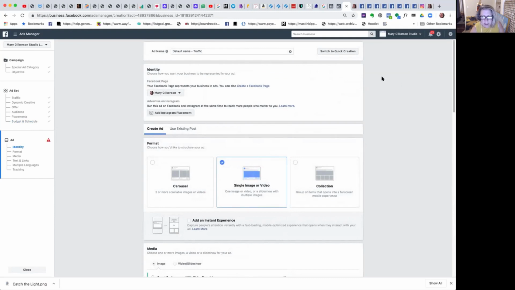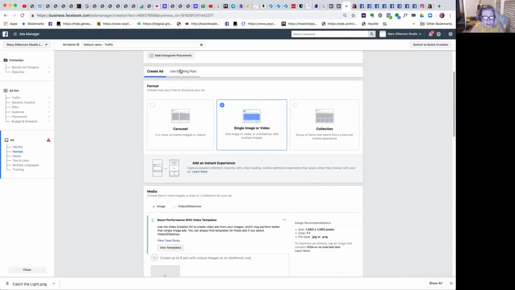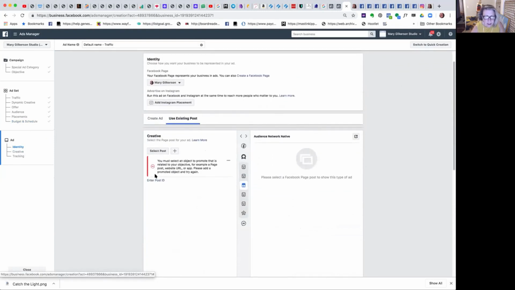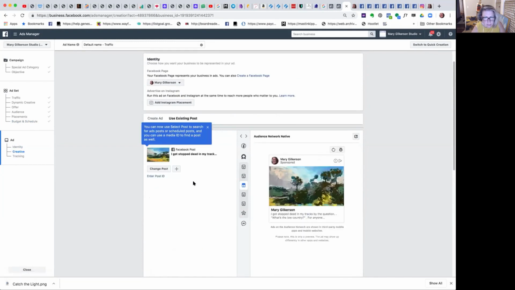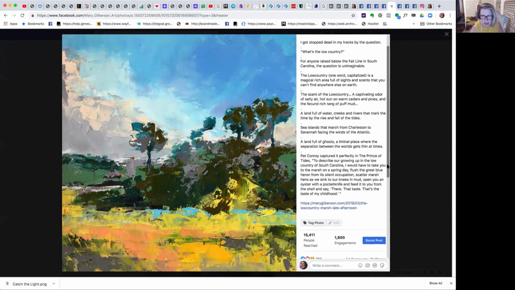And remember, it's not running on Instagram because it has a link in there. And just like before, I'm going to use an existing post. And just like before, I'm going to click there and I'm going to insert the ID. And there we go. So before I do that, there is one thing in that I need to edit. Remember I said you need to edit anything that's in there. So I did a family euphemism in this one that I want to edit out.